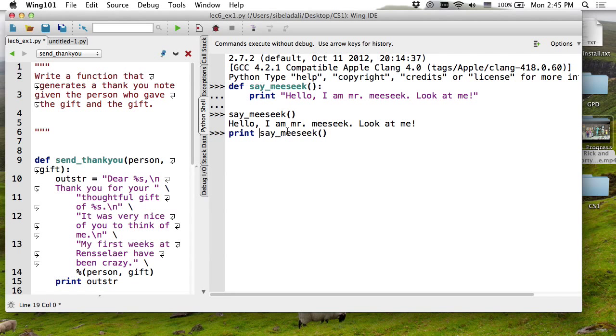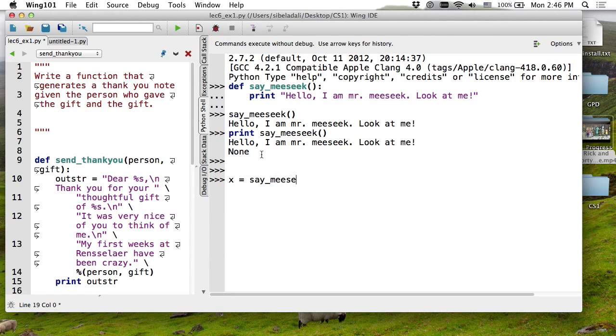And in Python, nothing is something called None. So what it will do is say, okay, I called the function, and now I'm going to print what the function is returning, but what the function is returning is nothing. If you want to see this in action, you can also do this.